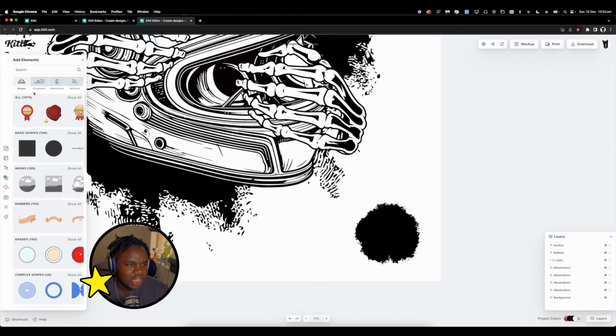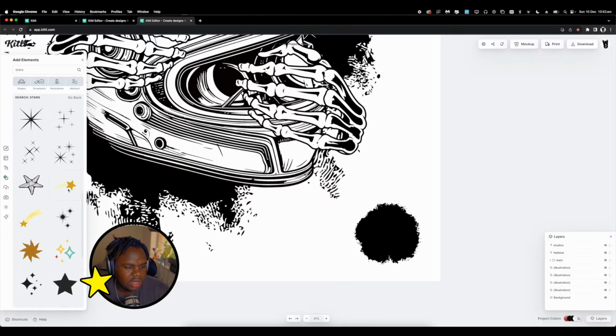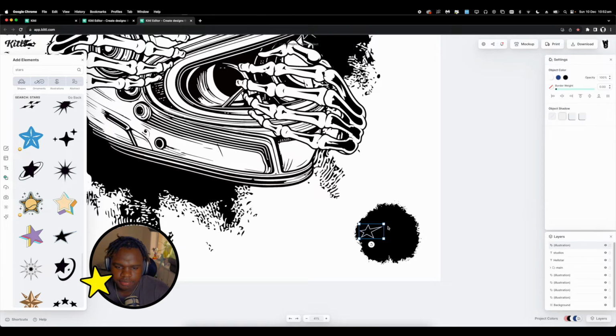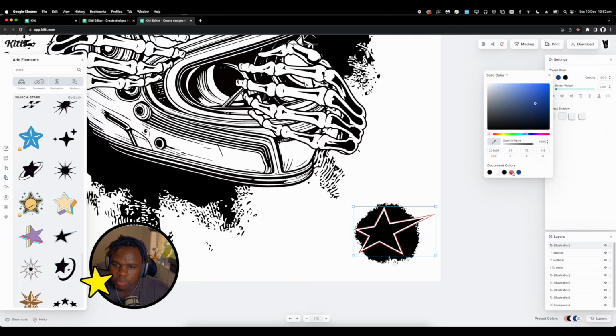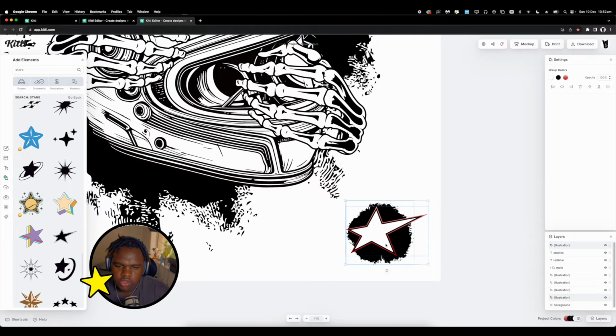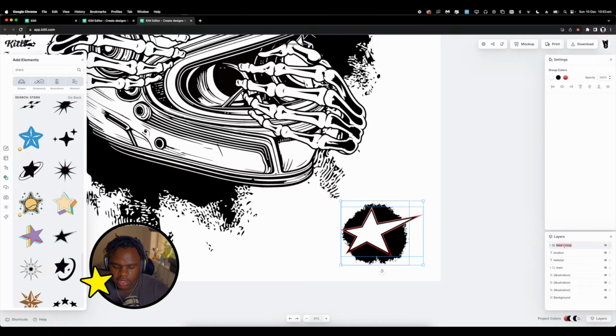Next is go back into shapes, and we're gonna go ahead and type stars. We need a nice classic star real quick. Like this. This is perfectly fine. Let's go ahead and change this border to the gradient and change this one to white, change this one to black. So this is gonna be a placeholder for a logo of some sort. Let's go ahead and group all this and go into the layers and add logo placeholder.